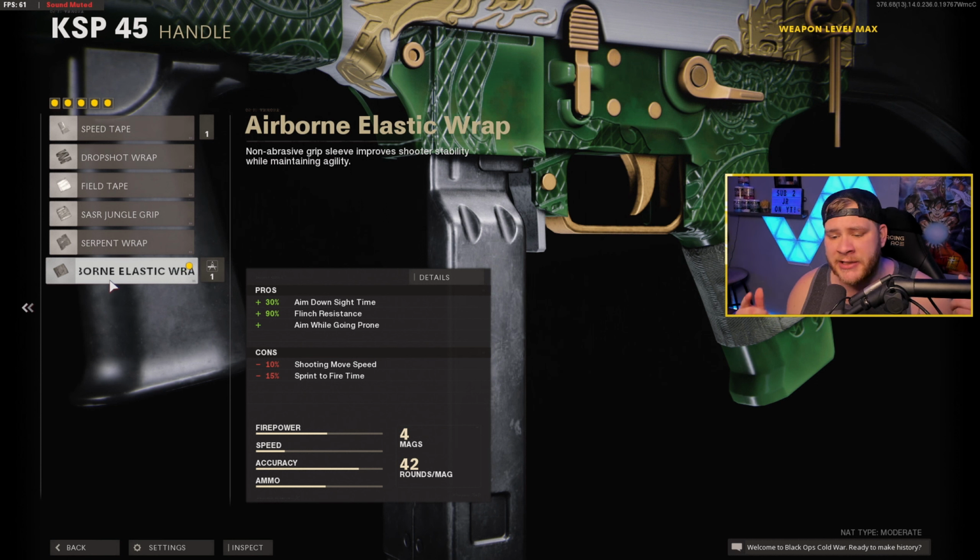Moving on to the last attachment, that's going to be the airborne elastic wrap. It's going to bring our ADS speed back up by 30%, our flinch resistance is going to go up by 90%, and on top of that, guys, you guys are going to be able to drop shot while ADSing, which is very beneficial if you guys are aggressive players.